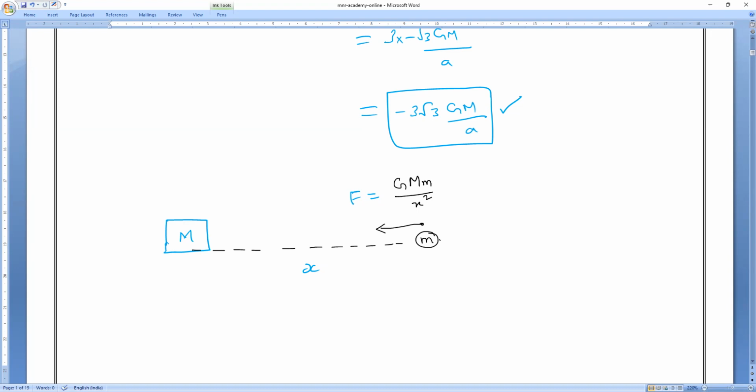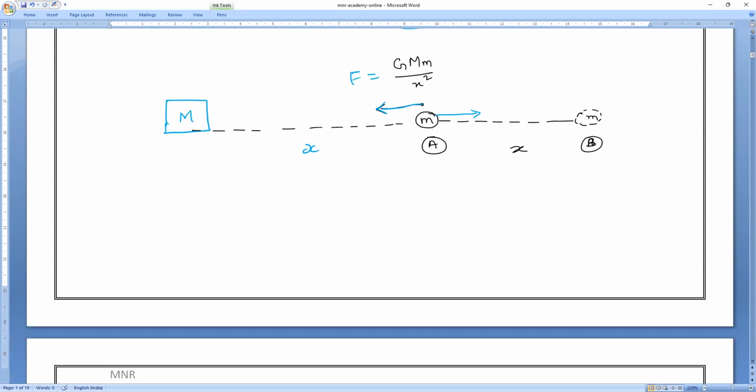Now I want to take this body of mass m another distance x, to point B. This is point B and this is point A. I want to bring the mass here. So I need to apply a force against the force of attraction acting towards it, in the opposite direction. What is that force we can say? It is very easy: an external force. Am I right or wrong? Please respond. That is what I need to apply so that I can shift this mass m by another x meters. So the question is: calculate the work done.